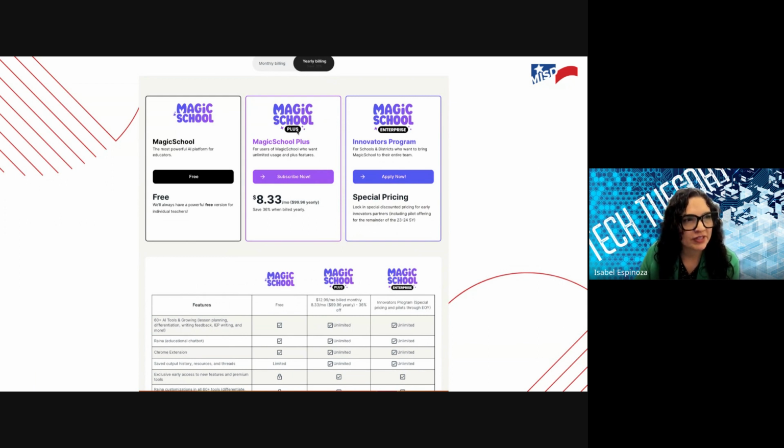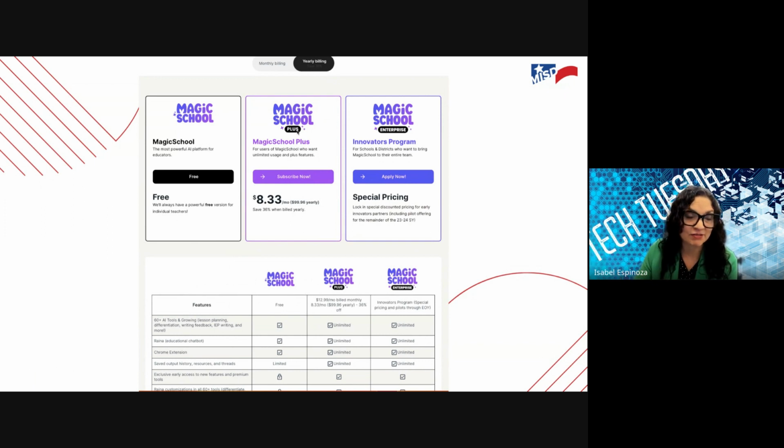The selection at the very top is yearly, but if you select monthly, it comes out to $12.99 a month. That's why I said it's a little pricey, but it does do a lot of the work for you. It takes so much off your plate because it already has the templates. All you do is put your information and it spits it out and it's already there for you.